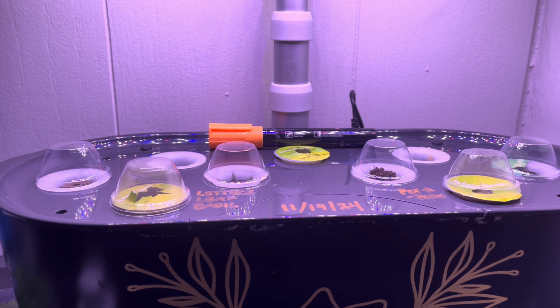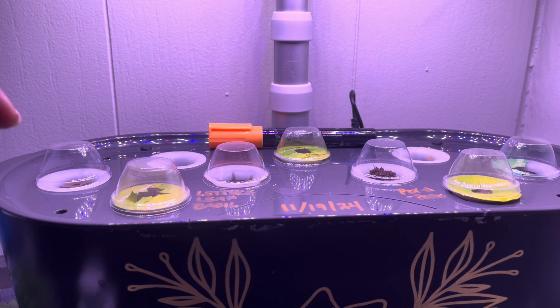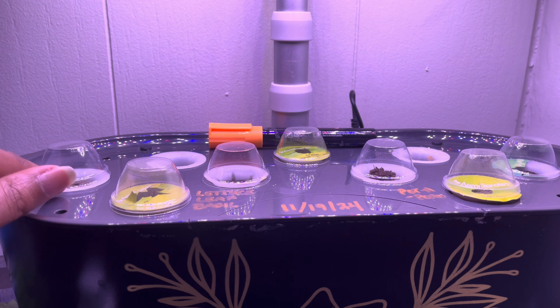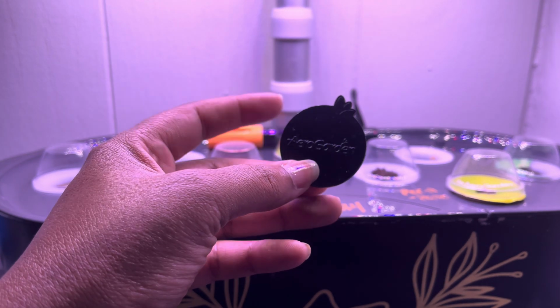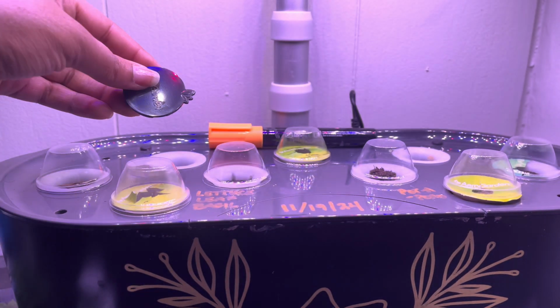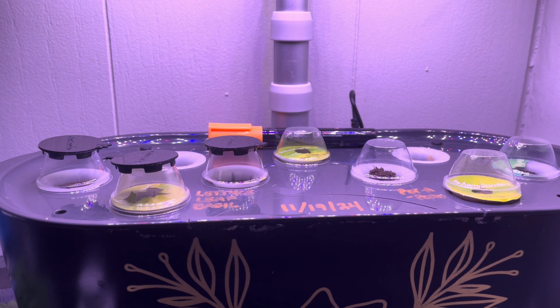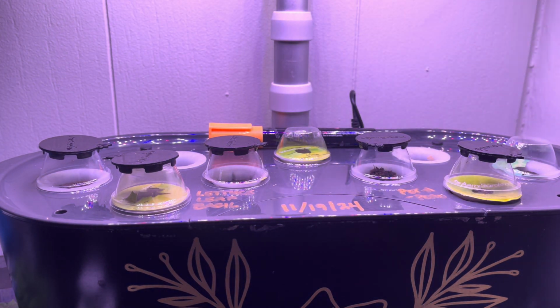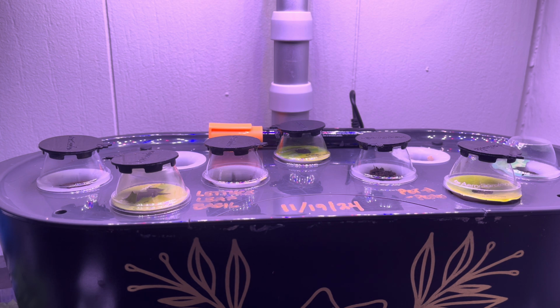For now though, we are planted up, and something I like to do is, hang on. Okay, so one other thing I like to do to help prevent algae, even though, just assume I have my stickers on here like this and like this and like this, I still go ahead and take some pod covers. These are just the little plastic covers that you put over the holes, and I put that on top of my domes until I've seen my seeds sprout. That's just to make extra sure that no light is getting down to my sponges and prematurely causing any algae. So just a little tip from me. That's what I do.